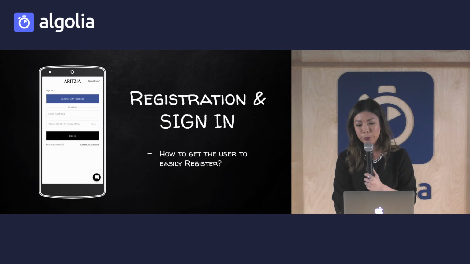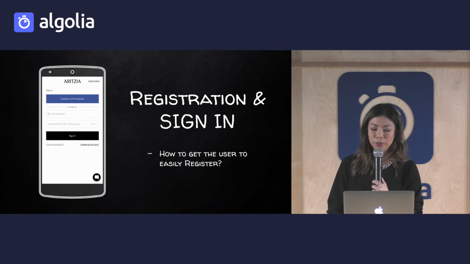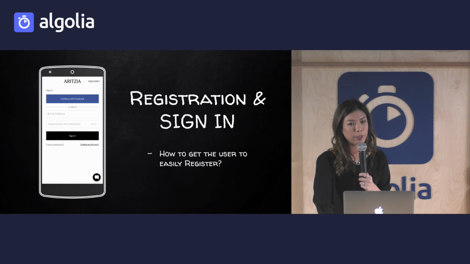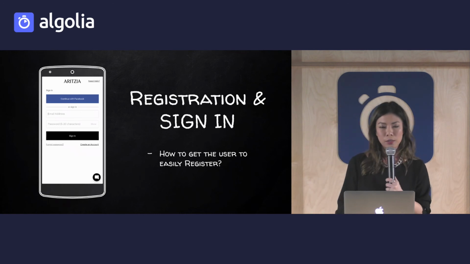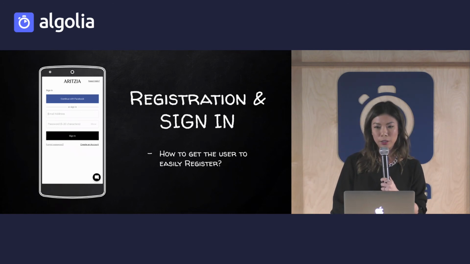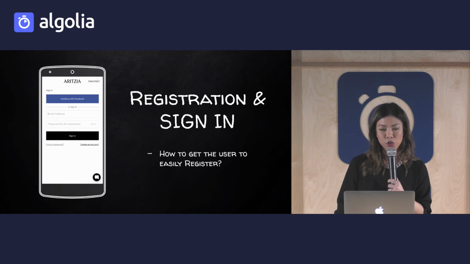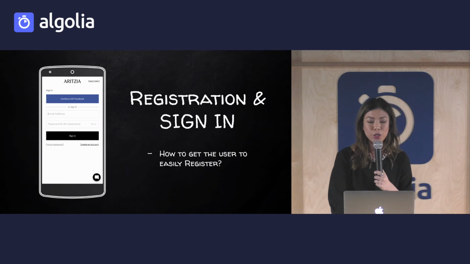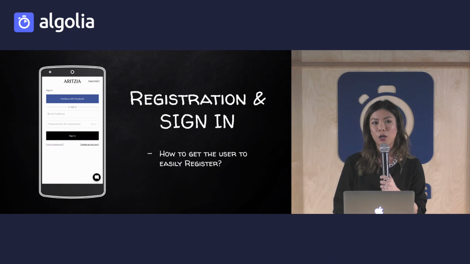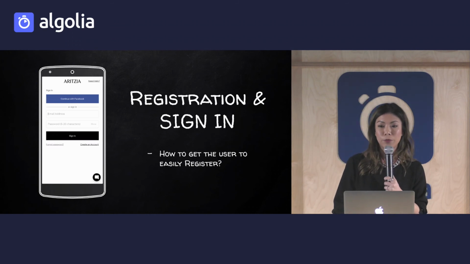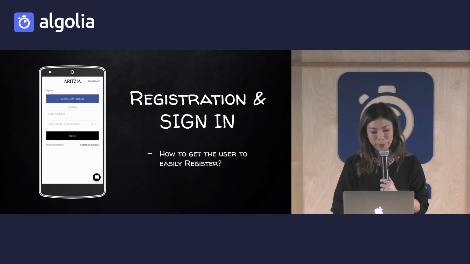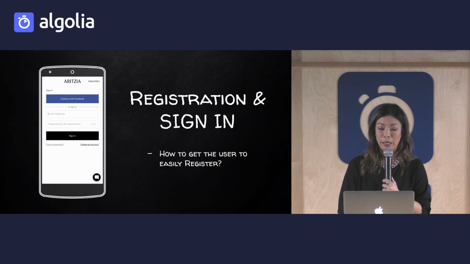Okay, so registration. The registration and sign-in should only appear in 2 scenarios. One is when you click on your account, and the second one is just before the checkout. This should never appear before. Anywhere else, actually. So remember this. You should also allow the user to do a quick connect with their social media, like Facebook and Instagram maybe.